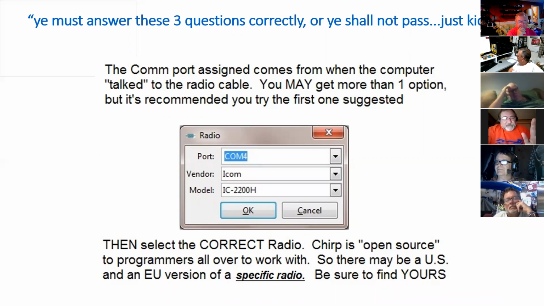You know, it's kind of like having to make 2 trips from the car with your groceries. Read the paperwork, swallow your pride, and figure out which way that particular radio that you've got wants the computer to talk to it. I mean, your radio may not have a driver. So this is even more reason to check your paperwork. The programming cable may have a driver, it may not. The computer may want to talk to the radio first without talking to the cable, it may not.